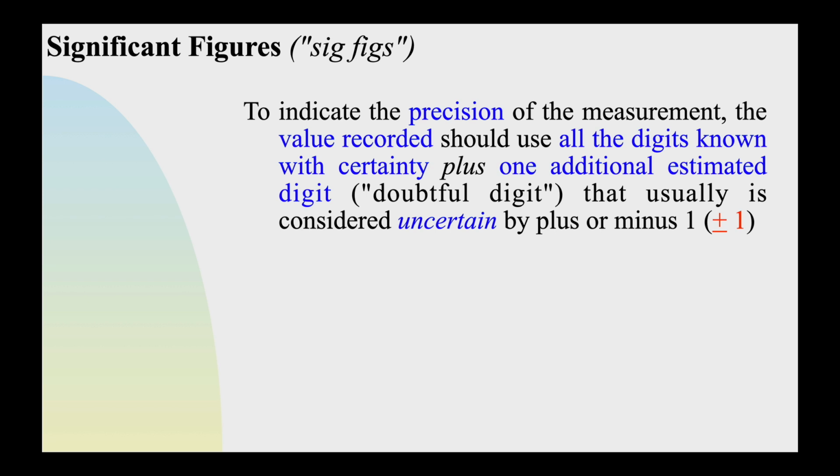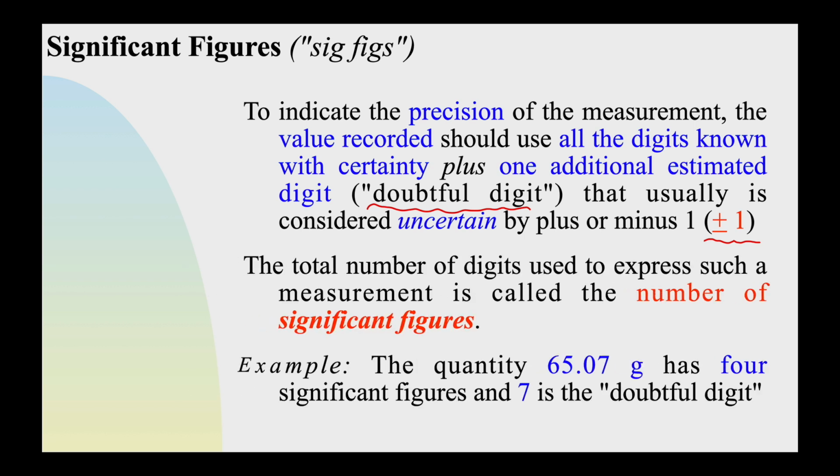If you have a number, there's going to be some numbers that you know very well and some which are uncertain. So in chemistry, we always call the last digit the doubtful digit. It's the uncertain one, and that's the plus or minus. And what that means is that everyone that looks at it, and this includes machines, are going to give you a slightly different final number. So there's a little bit of uncertainty, plus or minus 1 or so. It depends on the thing. Statisticians go crazy on these kind of things. All we're going to know is that that last digit is not known very well.